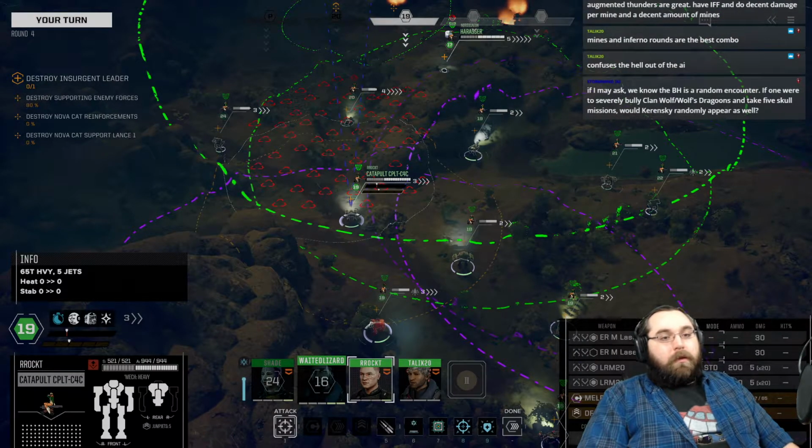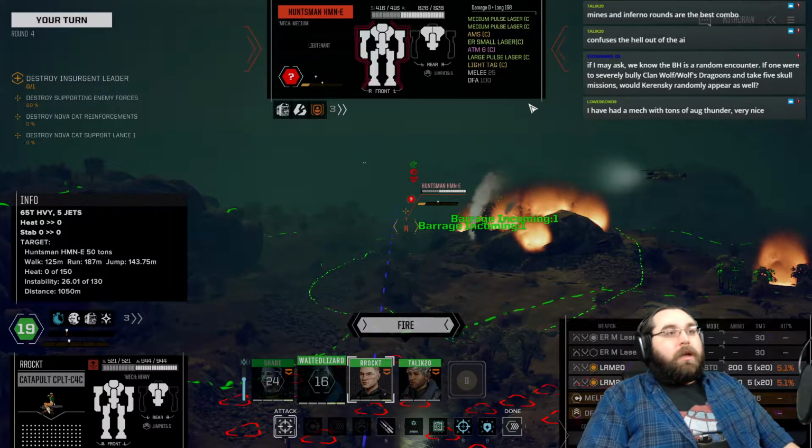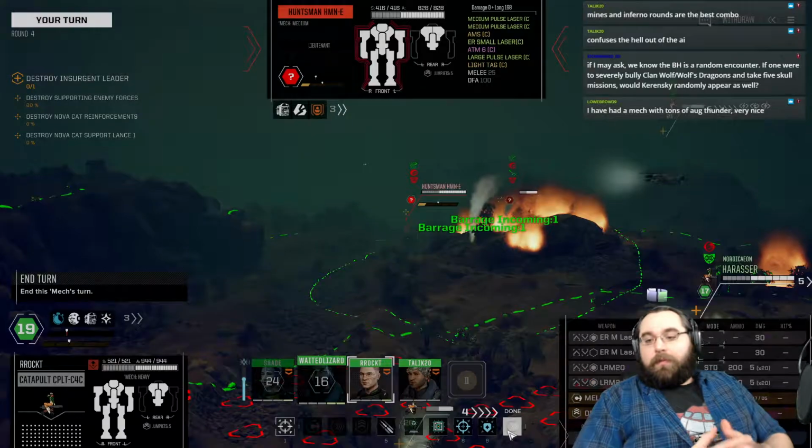What do you got? You do see the Medusa, but your accuracy is garbage. Also, it's not a great Medusa. And you do see the Huntsman. I can't call it a bad Huntsman, but it's just so much scatter damage.